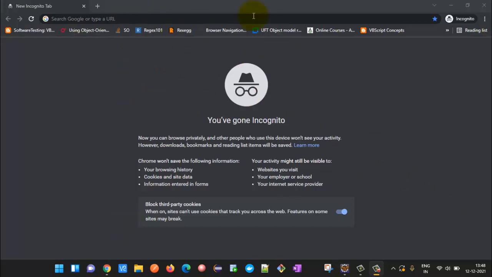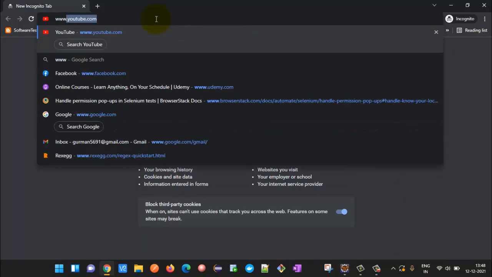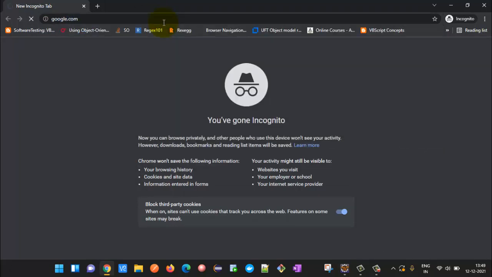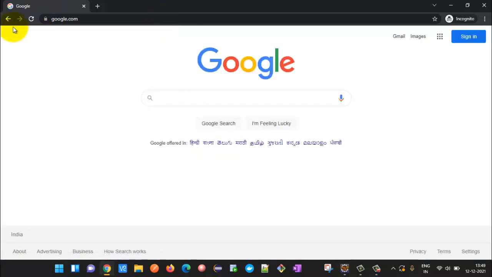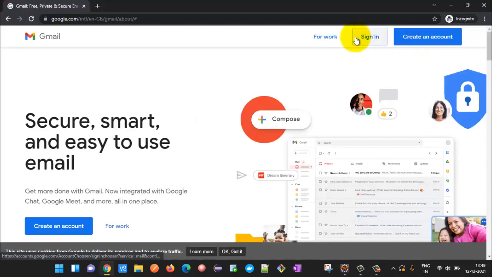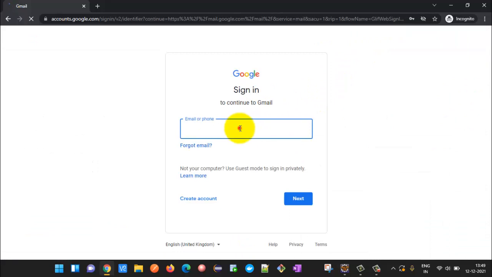We'll be opening a Google Chrome browser, and we'll be navigating to, for example, google.com. We'll wait for the page to get loaded. You can see that the page has loaded very quickly over here. We'll then click on the Gmail button, and after we have clicked on the Gmail button, again the page is loaded very quickly. We'll click on the sign in button, and in the email ID field we'll be entering some random text, for example, this is a text test.